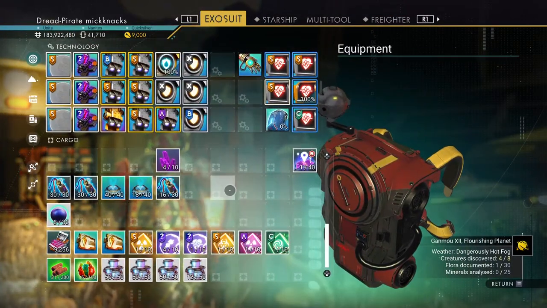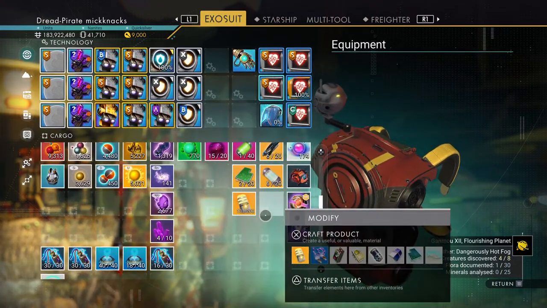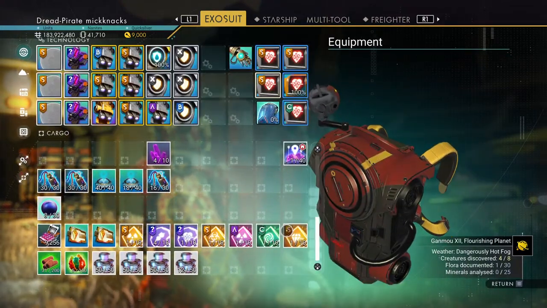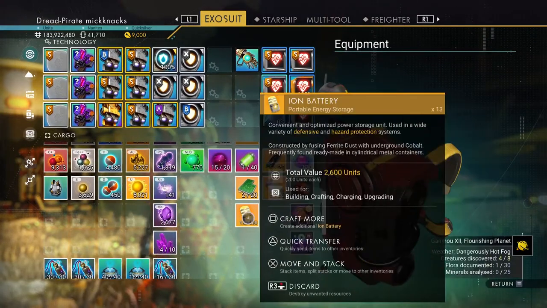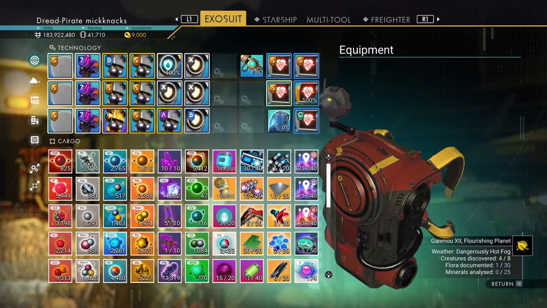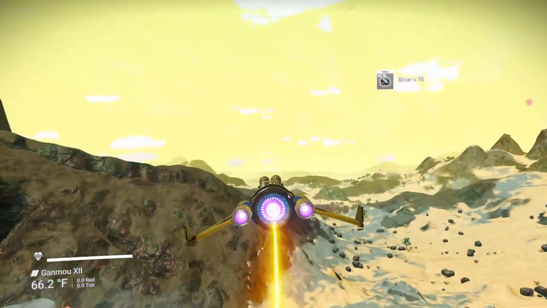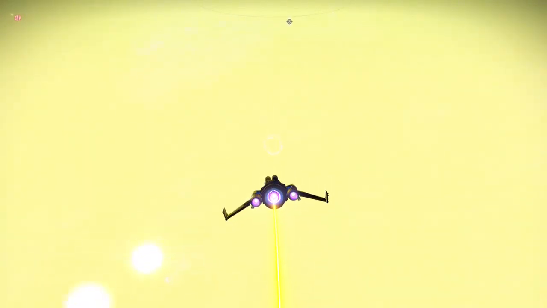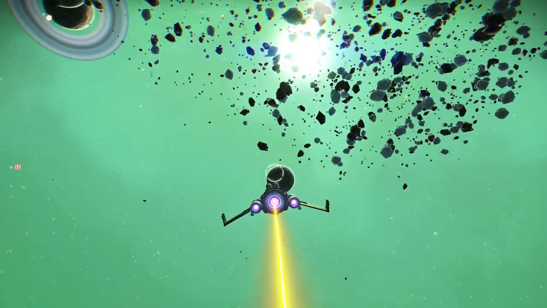Yes, but we're gonna have to go sell all that. Dismantle that. Mining beam. Alright, so we'll have to build a base there. Man, I love this planet. I'm glad we came here, definitely. There is one more planet we gotta go check out. I think it's that one.